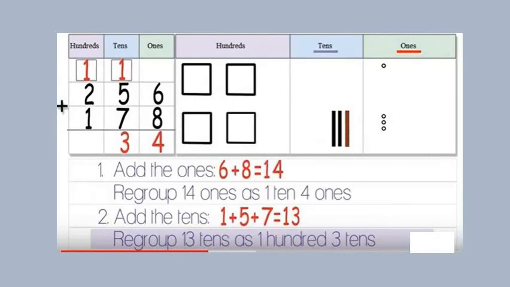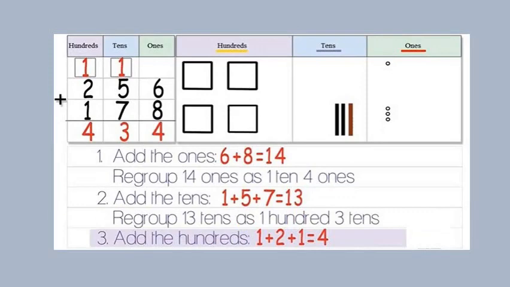1 plus 5 plus 7 is 13. Can I leave the whole 13 down? No. I have to leave the 3 and I have to regroup the tens to take it to the hundreds place value. That's why in the drawing you can see the number of tens have been reduced. 10 tens makes 100, and in my hundreds place now I have 4 hundreds. So my sum will be 434.